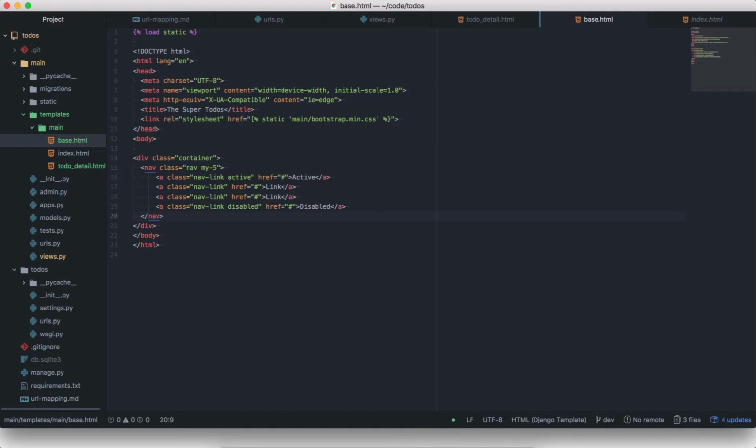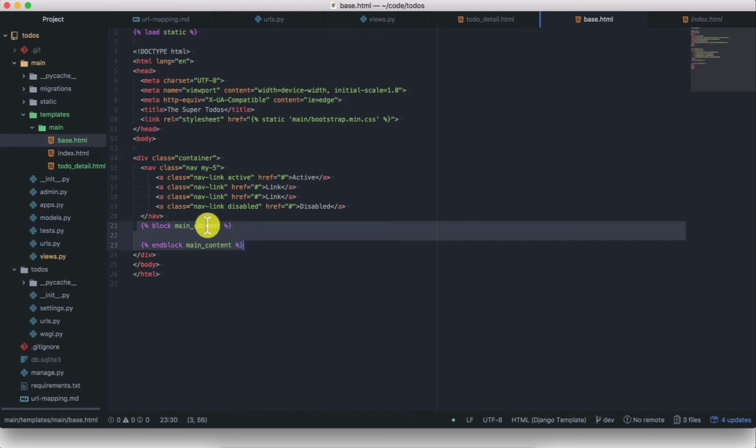So in this case, let's create a block in our container class, and that is what we will use in the other templates. So it's block, and then the block tag takes the name of the block that will be used in the templates to override. So let's call our block main content. And so the child templates, when they extend this template, will have this markup as it is, and then they will override the block main content and add their own markup in that place.